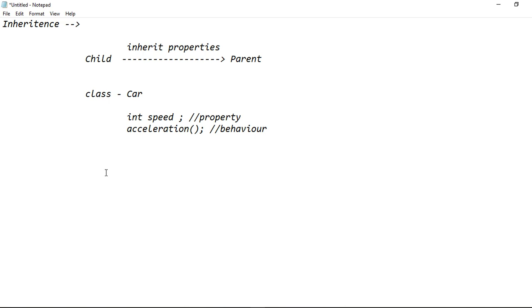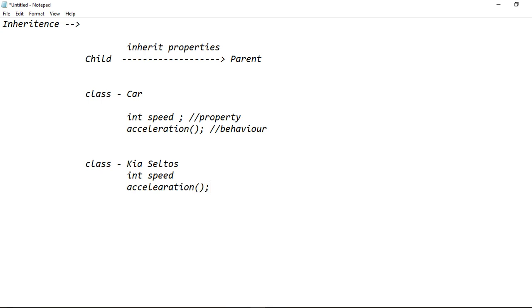Now, if we have multiple other cars, specific cars, we would have a class for them. Give me any example of a car. Kia Seltos. So we have this particular car, and again it would also have the same thing, integer speed and acceleration method, isn't it?